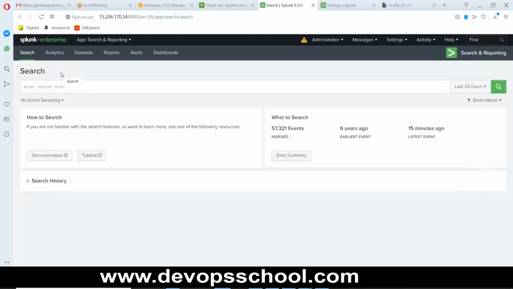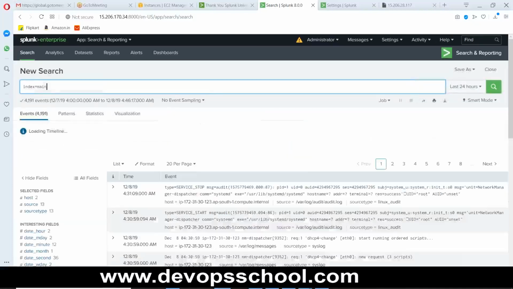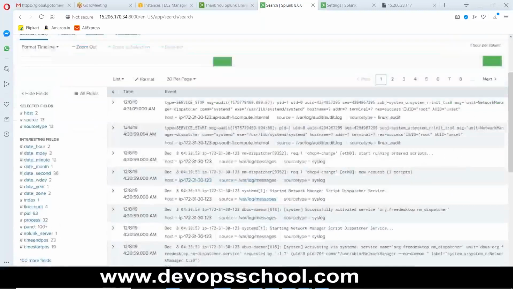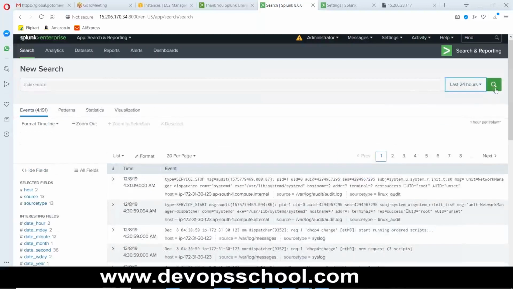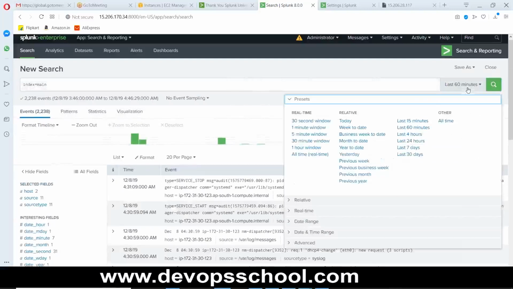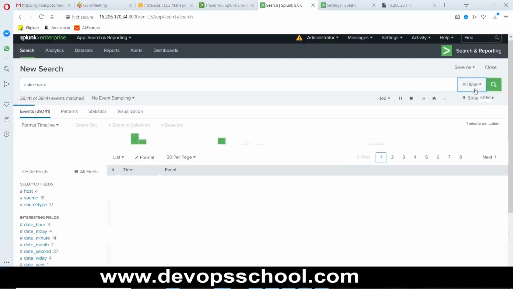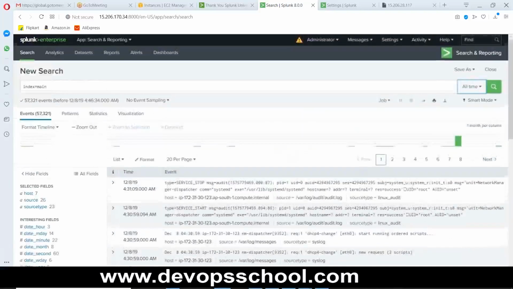You come here, and if you want to see the data, you type the searches here. So right now all my data is inside my main index. I'll click on this. I can see my data coming in. Here you can specify the time window. If you want to search for last 60-minute data, click on this. It will show you the last 60-minute data, whatever is coming in. If you want to search for a longer time, all time, whatever data is present on the Splunk, you select this all time. It will show you all the data that is present. See, 5732 and whatever data is there on your machine, it will show you all the data.